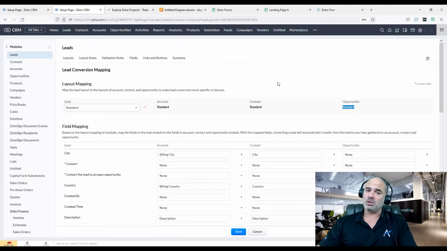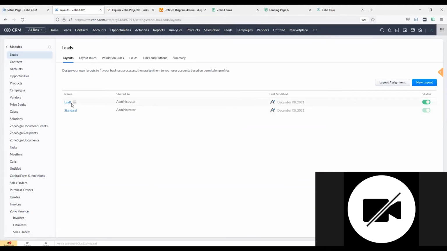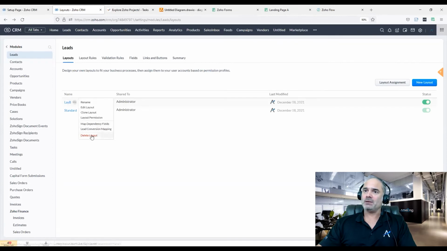Every small job takes forever, and it's also prone to errors. So what I like to do is use layout rules.